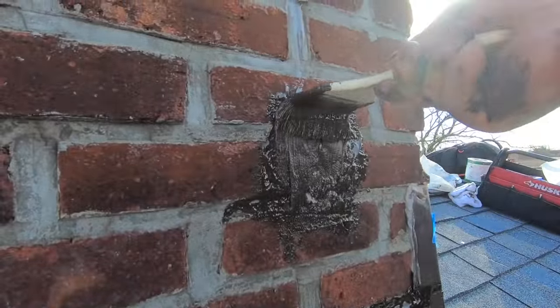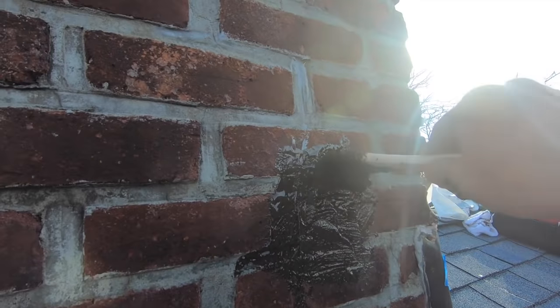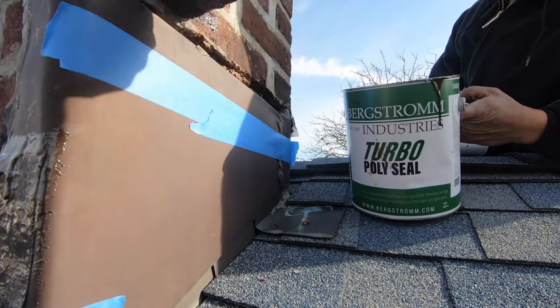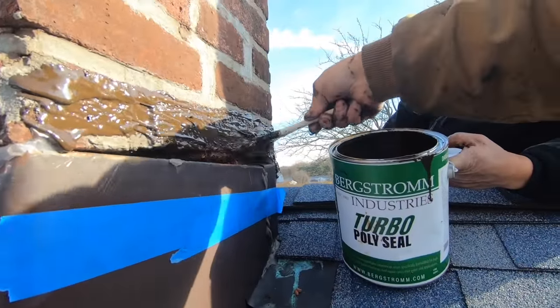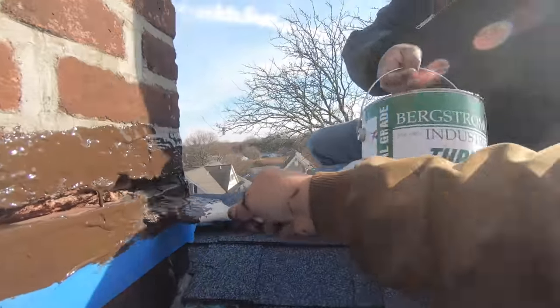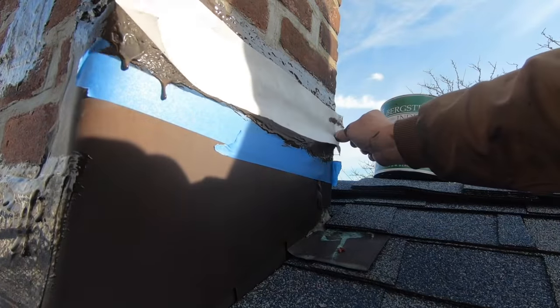The hole, we covered that hole. You see that? Common place to leak on a chimney is the flashing. Common. This is so common. Move it a little bit too. Looks clean.